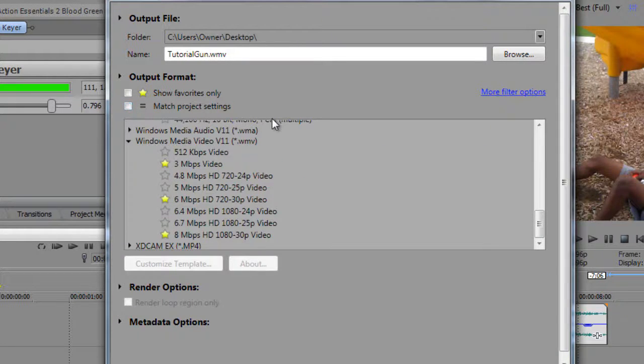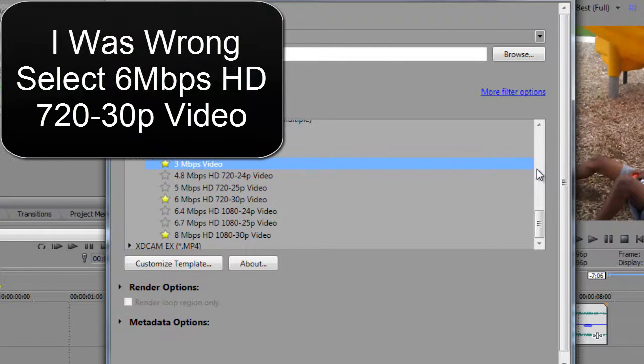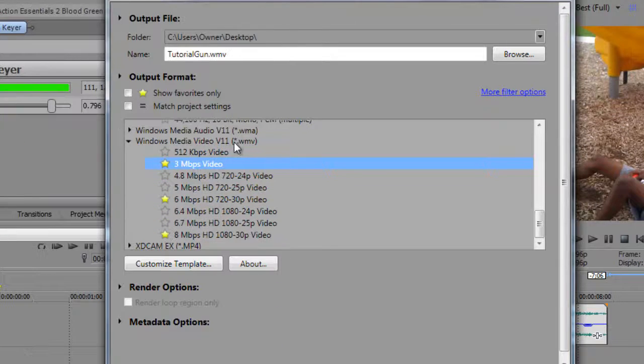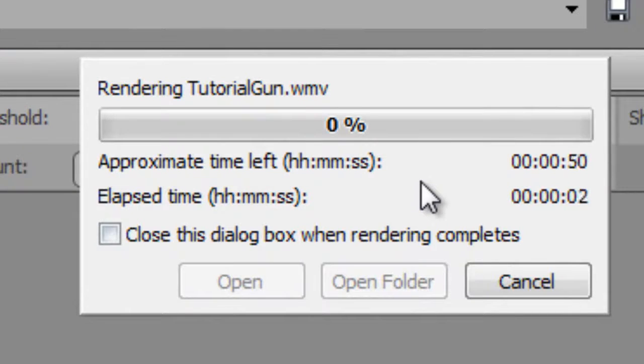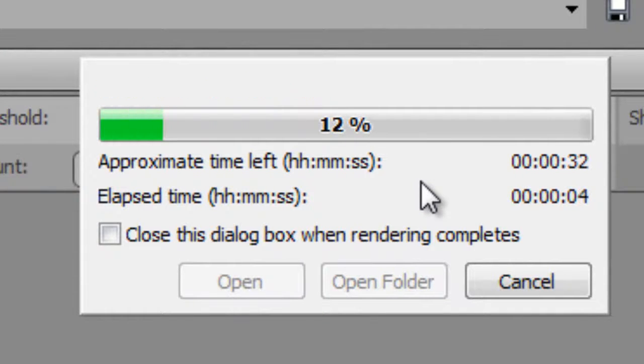Most of the time it'll render out the exact same way as your video. So once you have that marked, which is right here, or you can, for example, if you want 720p by 25 or 30, you can mark that, or 1080p. I would recommend using this one because it'll match whatever your thing is. So after that, just go ahead and hit render. Now depending on how long the clip is, it shouldn't take that long. Mine is flying by pretty quick. So yeah, that's how you render it.